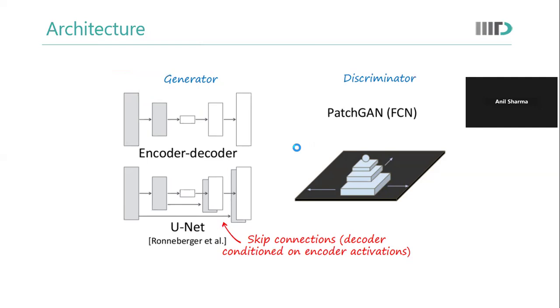You must be knowing about the encoder decoder architecture. You can also see the UNet architecture, which uses skip connections in the encoder decoder architecture. If you don't know what UNet is, you can go to this particular paper and see the details, and if you have any specific query, you can comment as well. This is not very difficult to understand, so assume that you know it. It's very simple, like a ResNet, where there are skip connections, but the model is encoder decoder based. The decoder is conditioned on the encoder activations. This is the only thing we have.